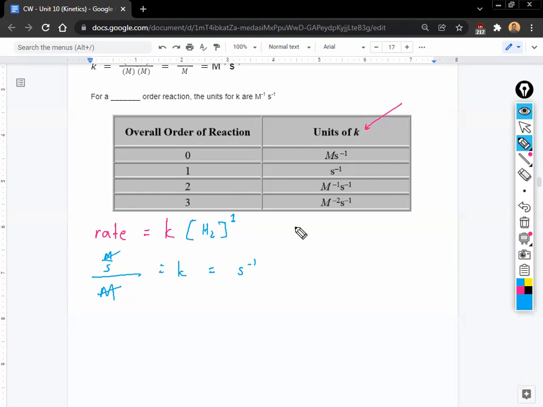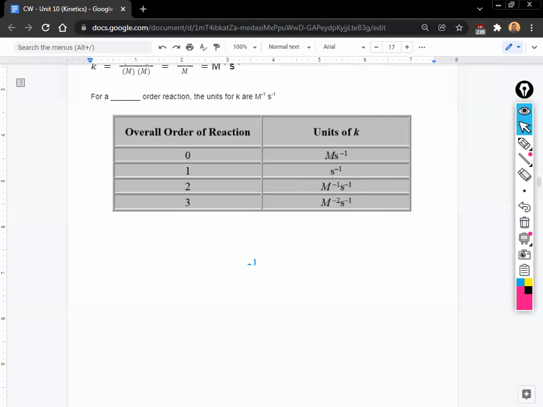So when you're doing FRQs and you're doing calculations for this, I know it's tempting to just put per molarity per second, but just make sure you're very careful with calculating out the units for K, okay? Because you will lose points if you give the wrong units, depending on the reaction order. So just a heads up about that. Please don't memorize this. If you're doing the algebra correctly, you'll just be able to get it without memorizing it, okay? Any questions? You guys ready to try a problem on your own?